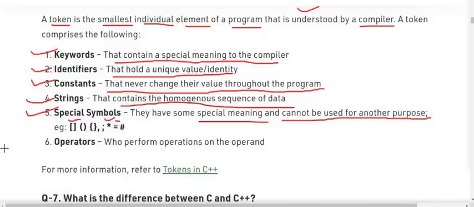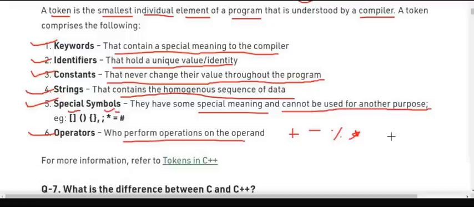And last we have our operators, which perform operations on operands. Operators, you can say, are like plus is an operator, minus is an operator, divide, percentage, modulus is an operator, or we have our multiplication operator. So yeah. Now let me show some token examples.